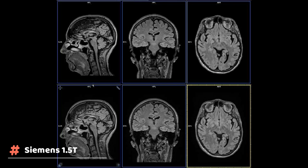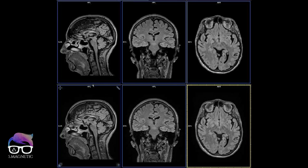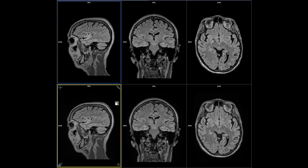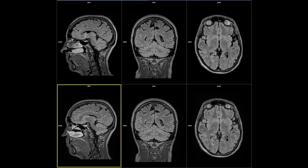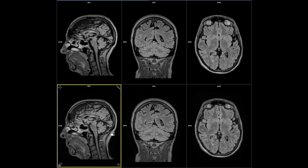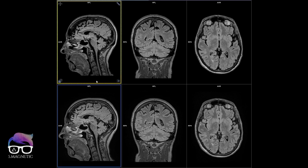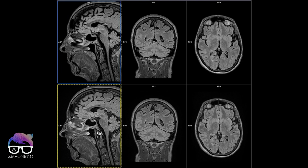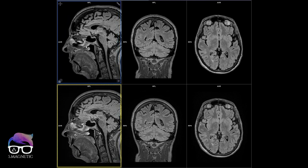All right, these are the results of the 1.5T scanner. The upper row is more or less the original sequence; the lower row is the one modified to remove the artifacts. Let's check the images — this is sagittal, scrolling through it. Image quality is not that bad. Take a closer look at the cerebellum — let's zoom in a little bit here. You can see the sharpness of the images, and the fill-out effect — up there, down there — it's gone in the lower row images.